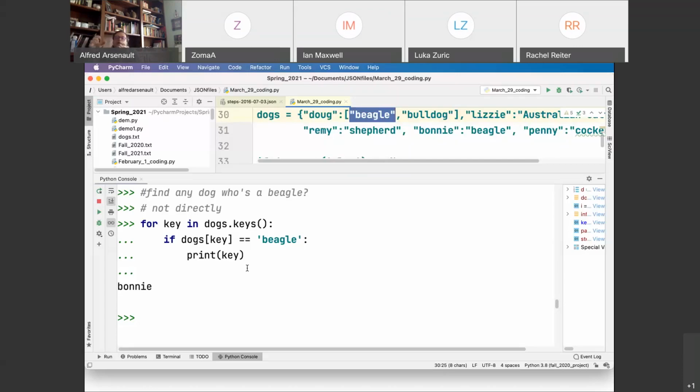Let's try this in English. You can't access a dictionary by value. All you can do is look at every key and see if a value matches what you want. Whereas with the key, you go directly into the dictionary and look at that specific entry. That's the point I'm trying to make. Key, I can look at the entry and find the value. Value, I cannot. The only thing I can do is look at every entry.